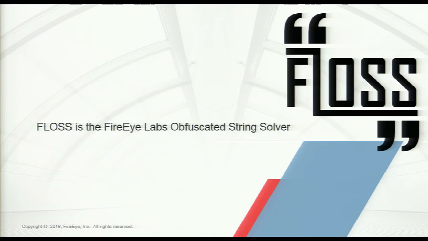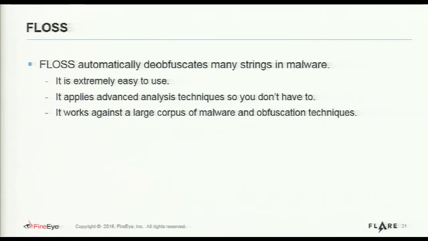So what we've got here today is FLOSS. FLOSS is a FireEye Labs obfuscated string solver. It's a tool that's going to help us, and we're going to give it to you here today for free. It's not yet under your chairs. All right? So FLOSS is a simple-to-use tool. What I mean by this is if you know how to run strings.exe, you know how to use FLOSS.